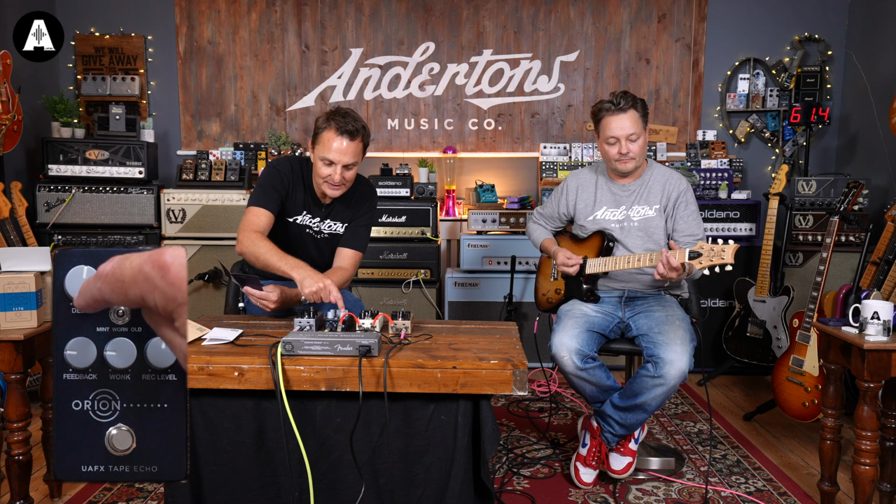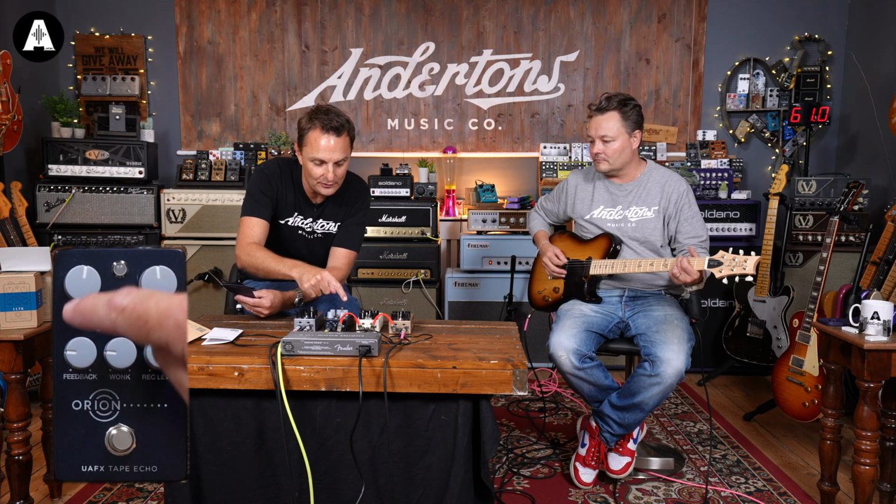So easy peasy. Very, very simple to use this time. We've got a delay amount, we've got a mix control, we've got feedback, we've got wonk, which is wow and flutter, so that's a sort of a tape age thing, and record level, which is the tape color. So turn that up for more saturation on the echoes.